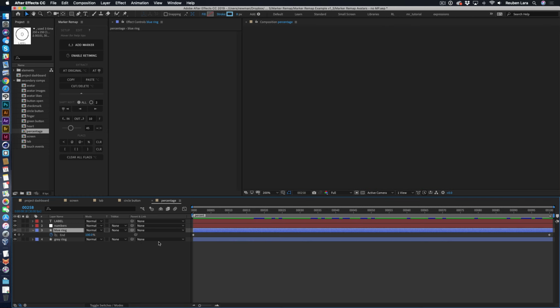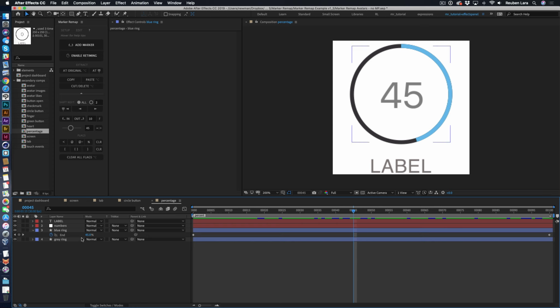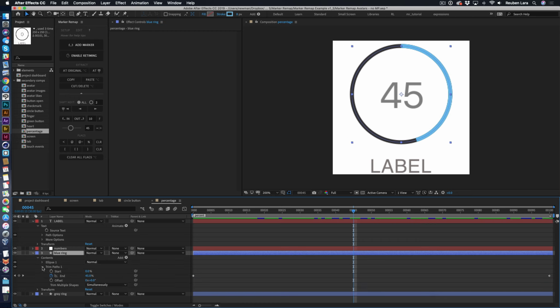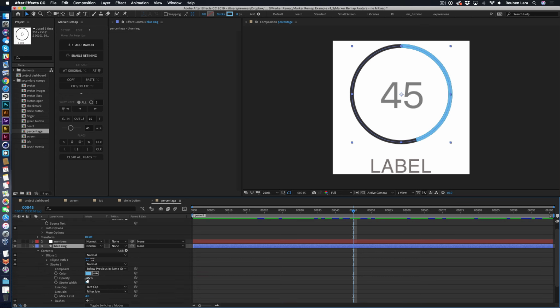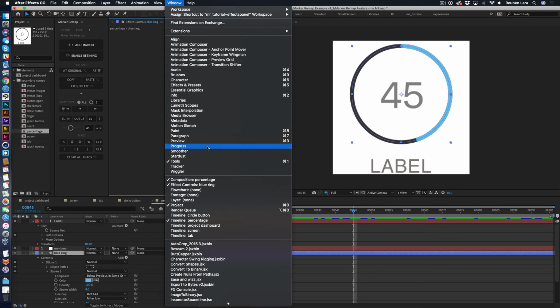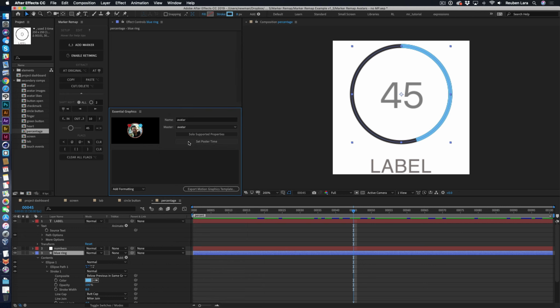So I'm going to go into my percentage comp, and the thing that we want to expose in a master property is the label and maybe even the ring color. So let's open up these two things, and we'll go here to ellipse, stroke, and make sure that color is available to us. So we'll go ahead and say Essential Graphics.